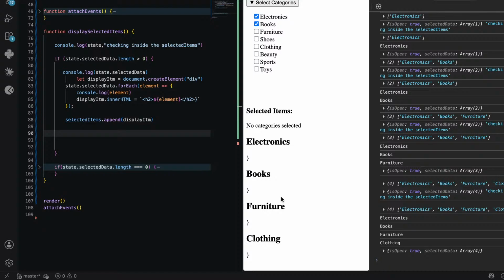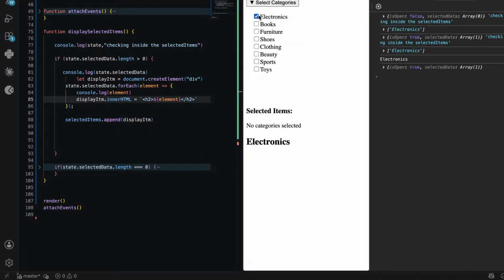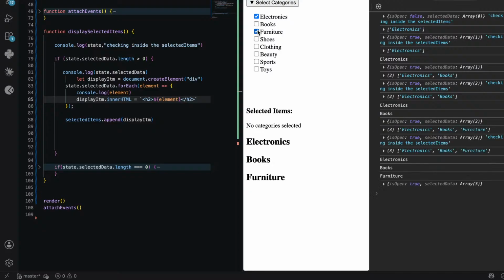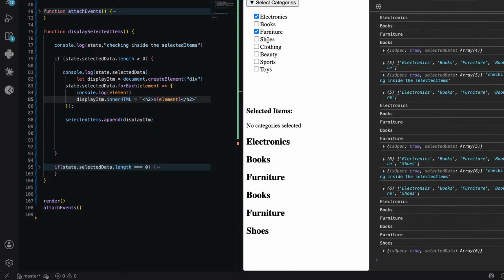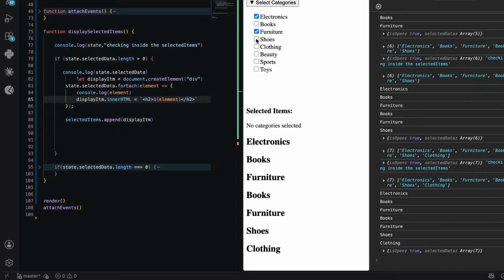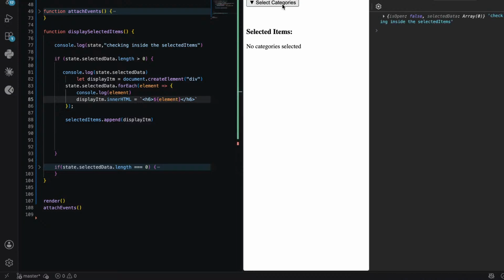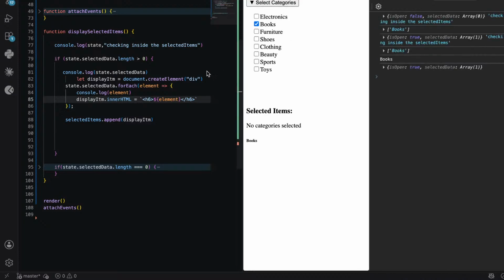Yeah, now we can see we solved the issue. We have this and we have added books. Okay, the issue now is that instead of ticking, it's selecting all the things, but it solved the issue which was here. Before that, I also want to remove this, no categories, right? So instead of H2, let's have an H6 here. H6 will be more visually appealing. Oh no, H4 will be fine, I think.